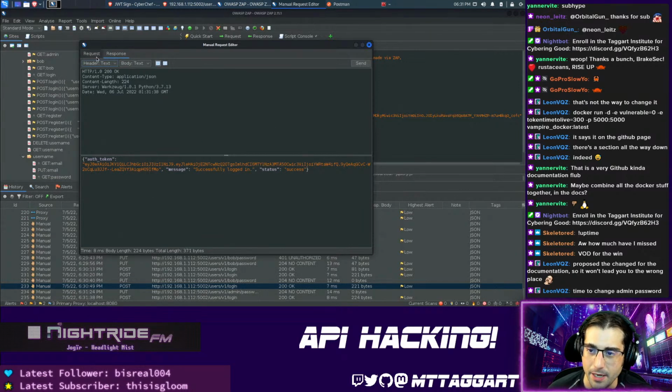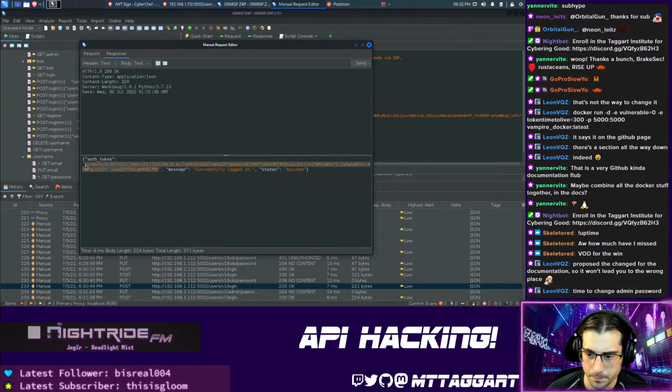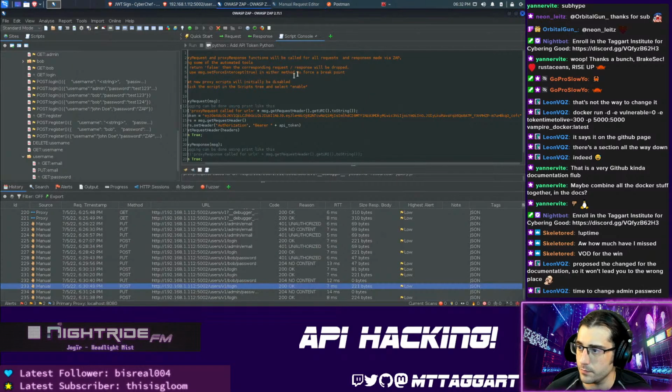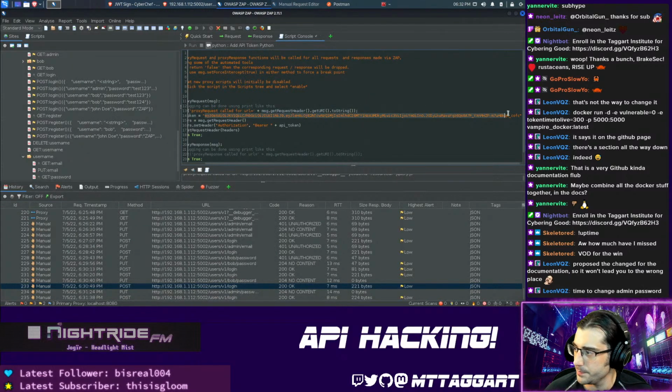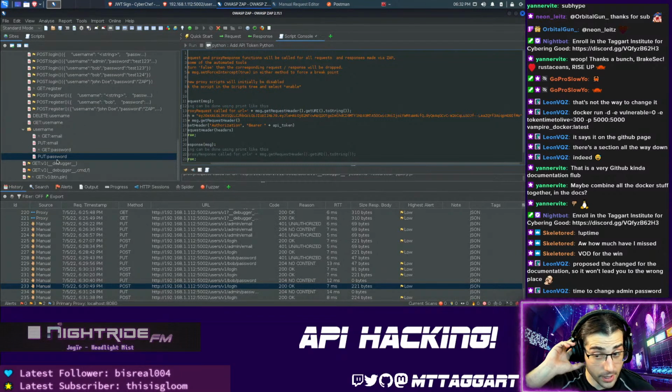So we just found out that we can, in fact, change the password for admin, and we've now logged in as admin. Awesome. Yeah, you always want to check to make sure that these sorts of things validate correctly, right? Whether it's validating the URL or what's in the token or both. And it looks like they were just pulling whatever's in the URL and not checking to make sure that that matched what was in the JSON Web Token. And it looks like they're checking to see if the signatures are valid.